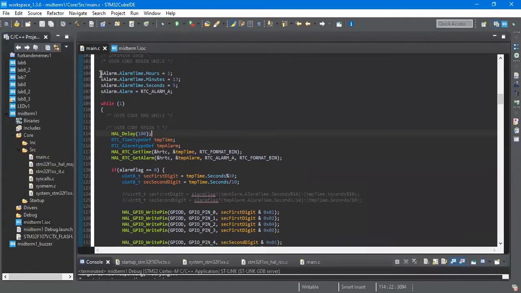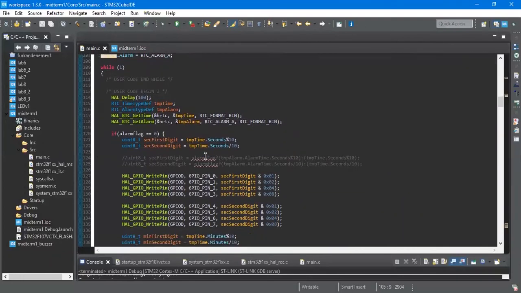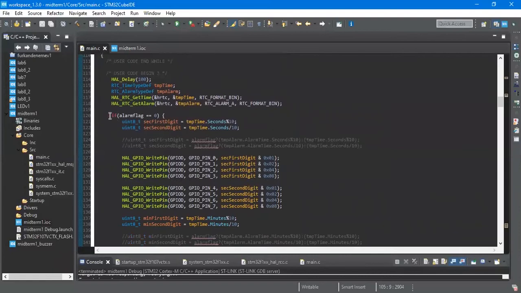So that's why initially I defined them before the while loop, and then these are as Abdülkadir Hoca did in the lab hour. And also I made some changes on it.